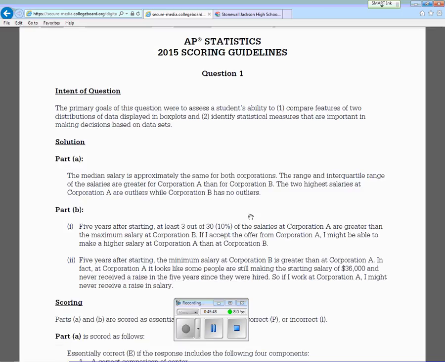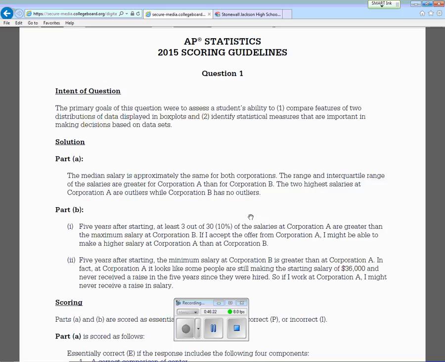Oh, there we go. All right, so the intent of the question is basically to assess the ability: can you compare two distributions? If you look at them, I have two. When I compare distributions, we're going to be comparing three things. What am I comparing? Shape, center, spread. Shape's a little hard to tell with a box plot. So in place of shape, are there any features that we can point out right away? Outliers. So we should discuss the outliers especially.